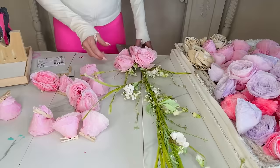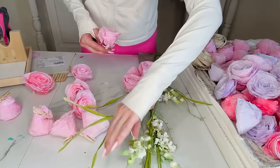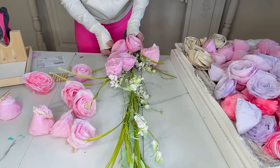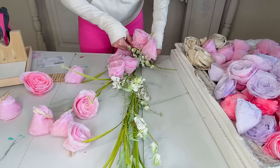You can also add some greenery to the backs of your roses, which I did on some, and the jury's still out on which ones I like better. I think that this looks really cute. The clothespins can kind of show some, but if I had this attached to a mirror or a mantle or wherever I'm going to put it, I could definitely arrange them around where you couldn't see them, or you could simply hot glue some leaves in and around those areas.